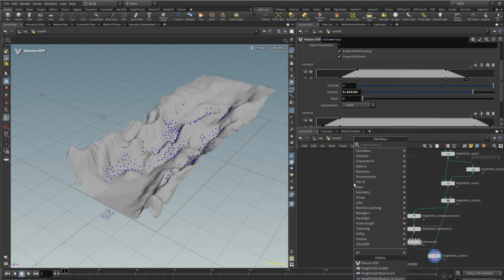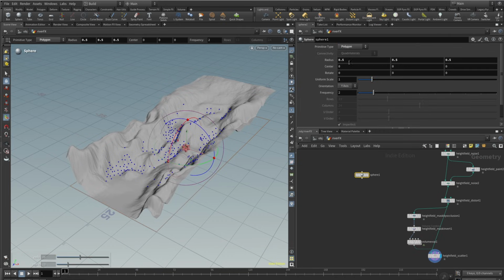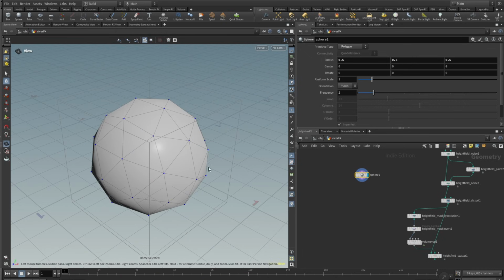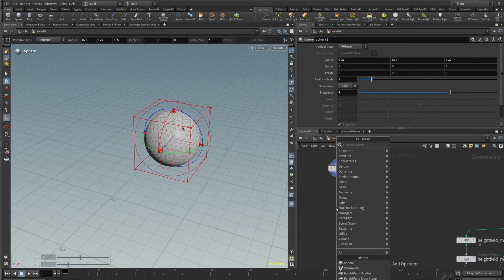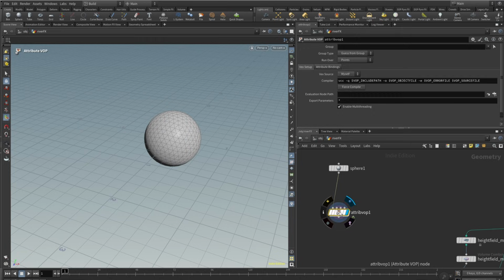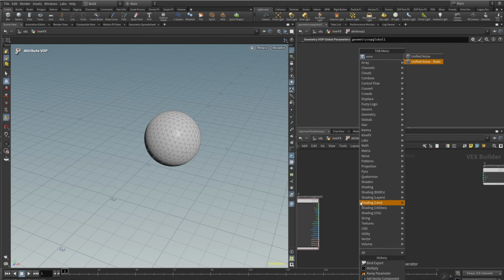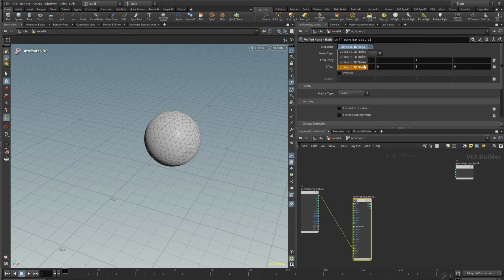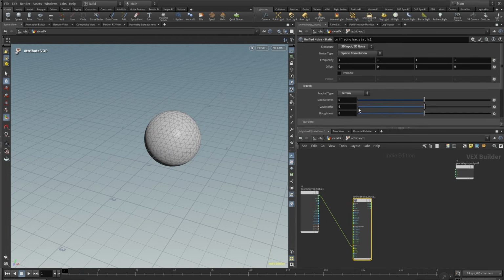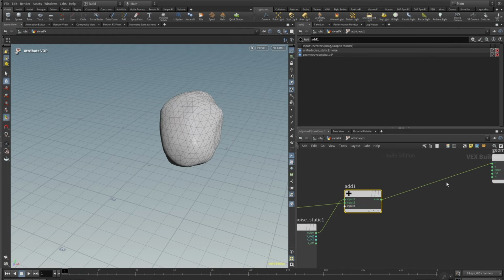Let's create stone instance geometry. I'll create a simple sphere, change type to polygon, frequency will be set to 7, and create an attribute wrangle node to add some noise. To create noise, I will use unified noise static. Let's set 3D input, 3D noise and sparse convolution, and fractal type to terrain. Create an add node and add noise to the current position and connect the sum to the position output.